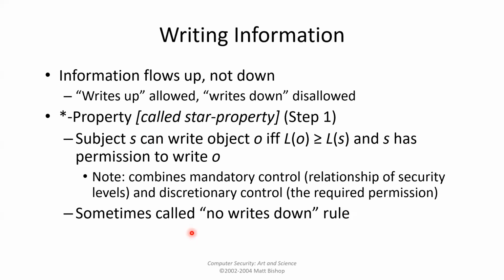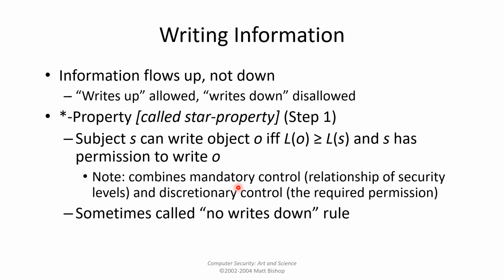Okay. In addition to writing, you may not write down. If you are a top secret person, you cannot write information that is at the confidential level because you know secret stuff. If you wrote something, it might contain secret information. If you put it at the confidential level, you will leak information. And therefore, people at the confidential level will be able to see things that were top secret, and that's just not allowed. The Bell-LaPadula model, if you start in a consistent state and you follow these steps, then you will stay in a consistent secure state. But we have the star property here. We'll get to that more, but basically, this is the rule. The subject, human, wants to write to an object if and only if the level of that object is greater or equal to their level, and then the discretionary part. So it's no writes down. You can write up, but you can't write down.